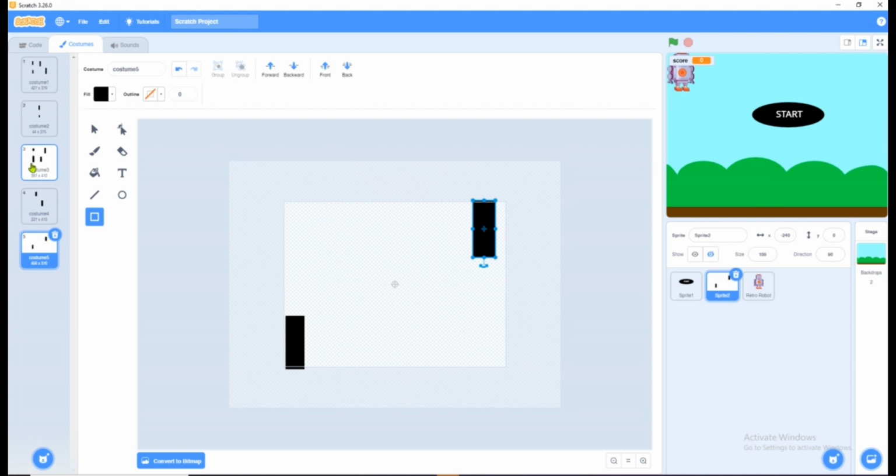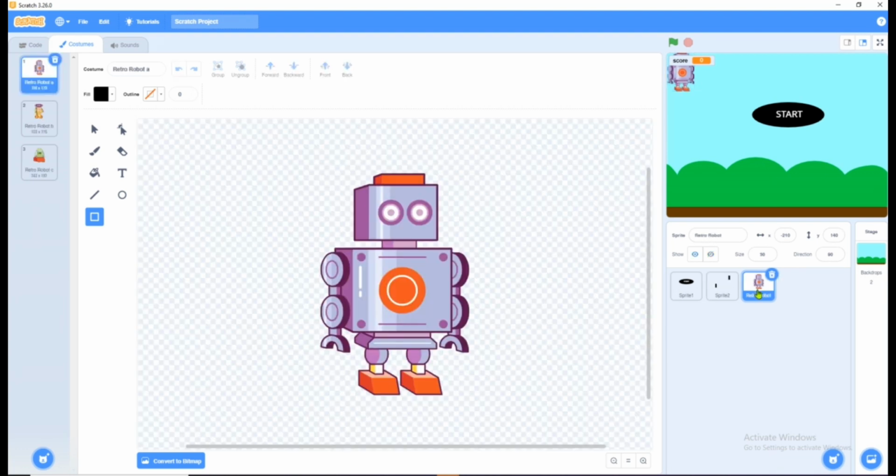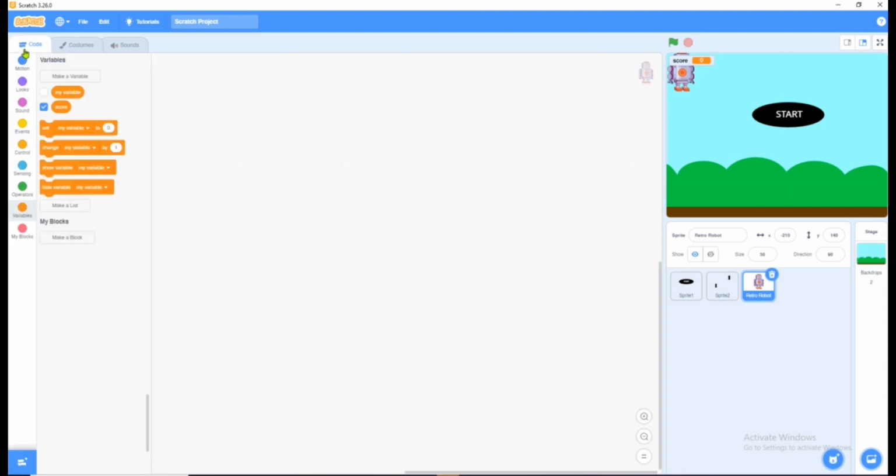You can draw this on the board for them. Draw the pattern on the board, draw the distance on the board, let them pick their sprite and let them start to code. So to start to code, you have to click on the robots. Click on the start. Let's first write the code on start.